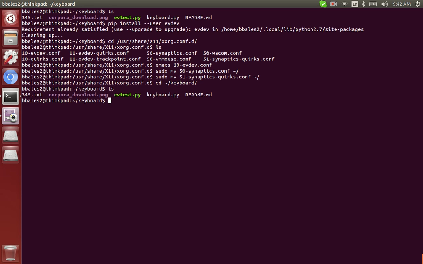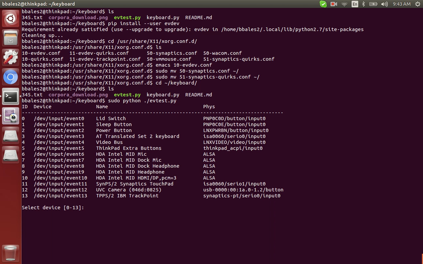I'm just going to go back to the keyboard. Let's test the touchpad and keyboard, and make sure they're actually working. To do that, there's this evtest script. It's not mine, it's not in my GitHub, but there's a link to it somewhere in there. Let's go ahead and run it. What this does is give us the raw output of the evdev driver, so we can make sure everything's working. Let's test the keyboard.